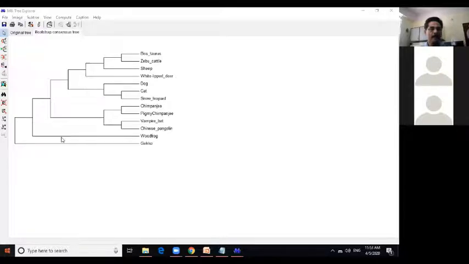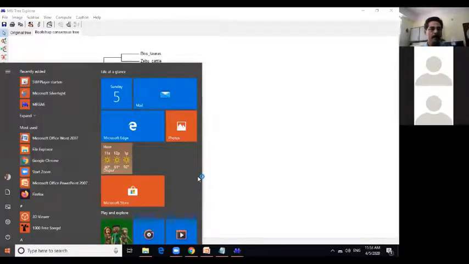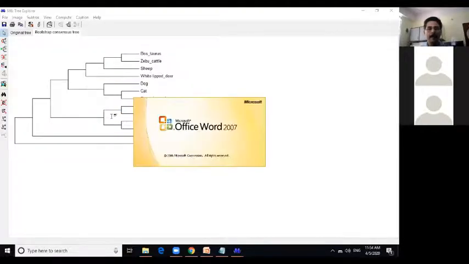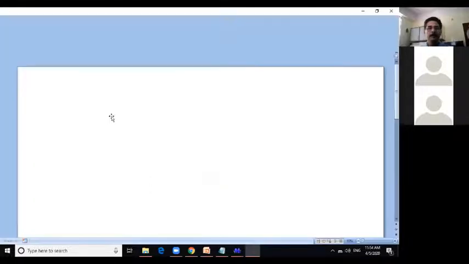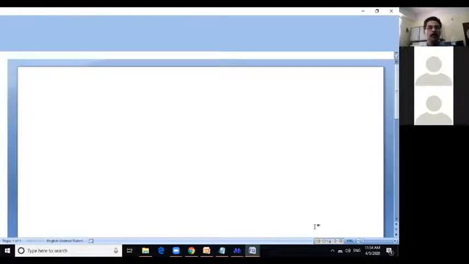Suppose you already have an MS Word file with your publication, and you have already written the text. Then you can open the MS Word file, and from the clipboard, paste it in the place where you want to put it in your text file. Or you can store it as an image file, either PNG or even PDF, by going into the image options. So here I have opened one MS Word file.